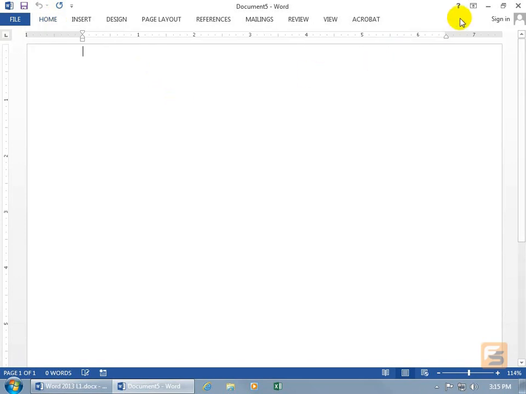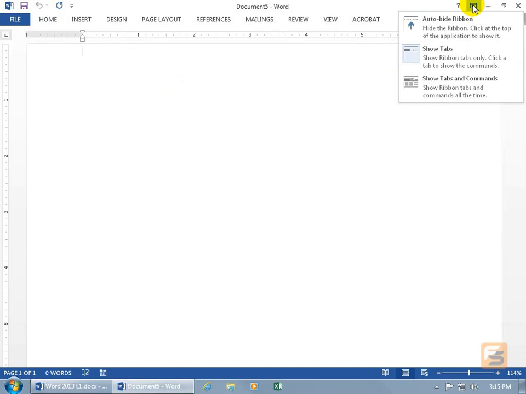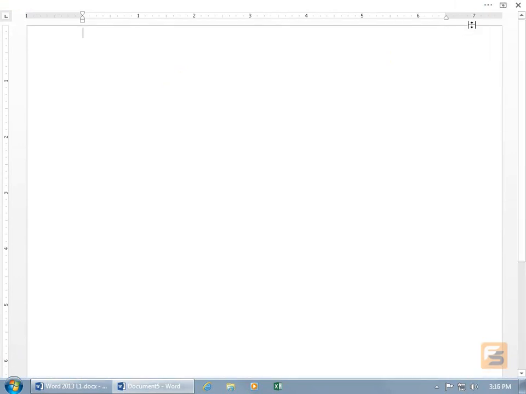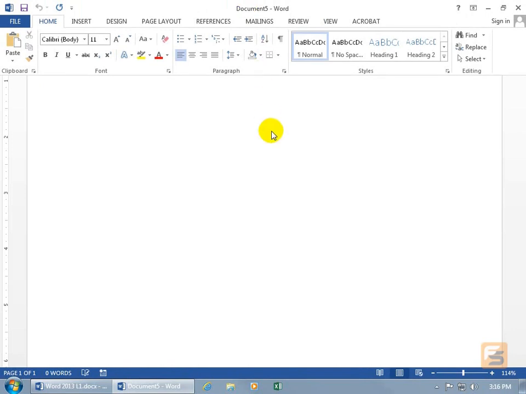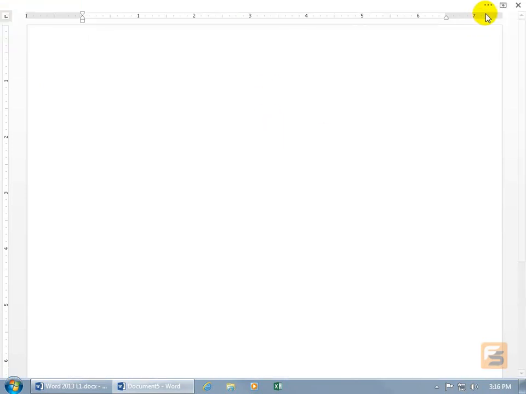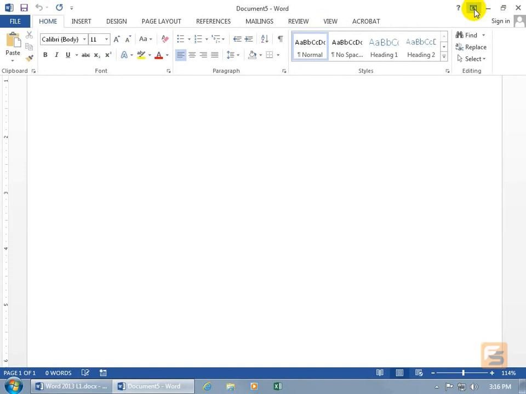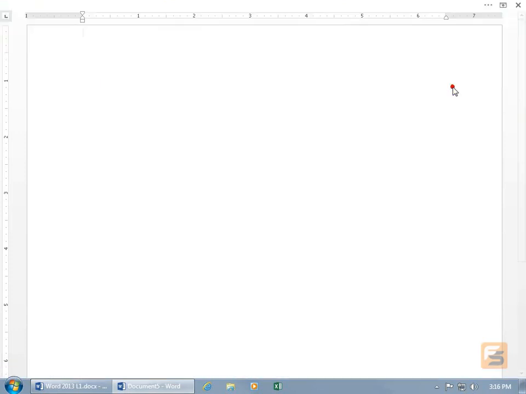You could do that option, or let me click on the ribbon options again, or you can do the auto hide. Once you do that, the only way to bring it back is to come up right to the top. In fact, you see that little, I was going to call it the ellipsis or build button. I'm used to seeing three dots in other programs as being build or ellipsis. In any case, when you click anywhere on that bar that you now see is highlighted, you see I'm off of it, now I'm on it. When you click on it, it brings it back temporarily until you click off, then it disappears. So to bring it back permanently, change the option down to Show Tabs and Commands.